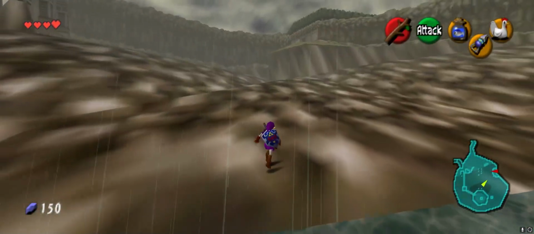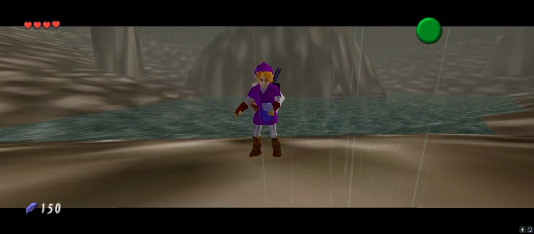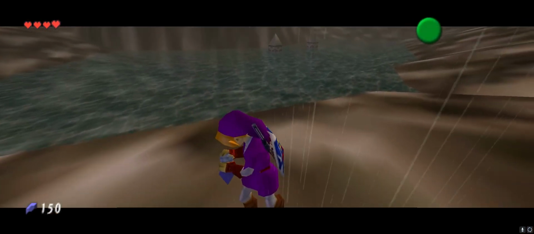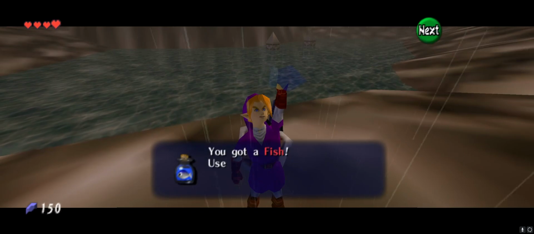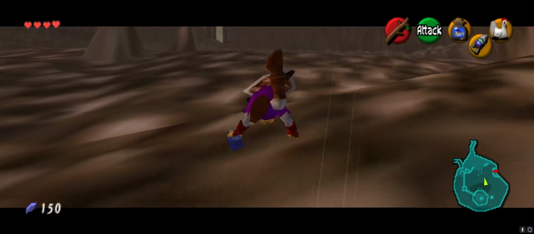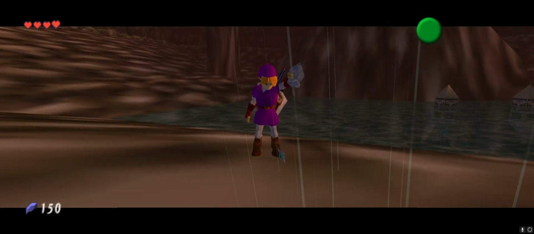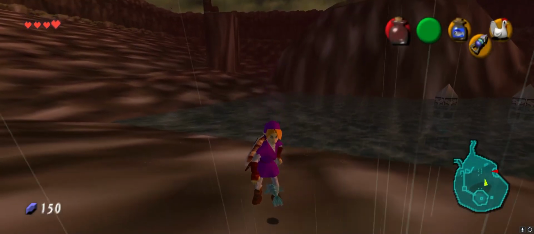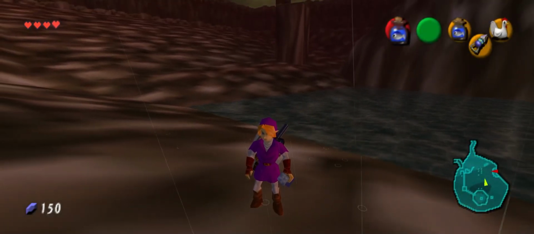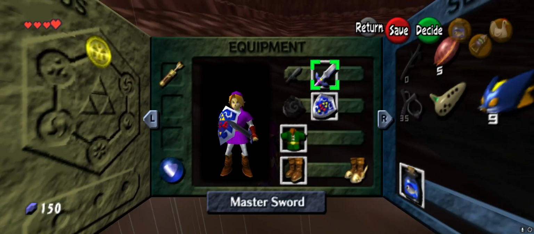Come out of the water. Pause, unpause. Now we have Deku sticks, right? So now, take our fish. Boom. Recatch it. And now, very important, all we gotta do is backflip, press our fish, and then press B, and it'll put a bottle on our B button. Boom. Now we just catch it with our bottle on B. And now, when I go to reselect my sword, it should do it.